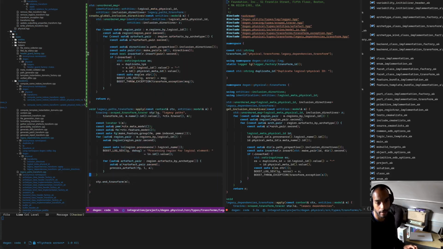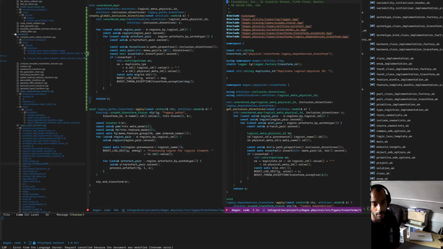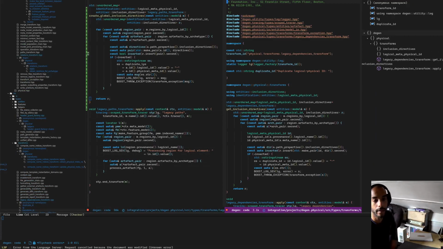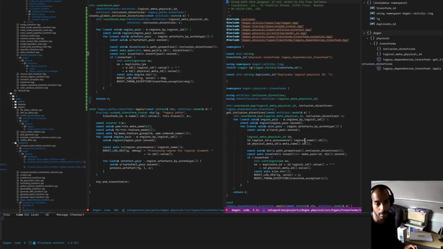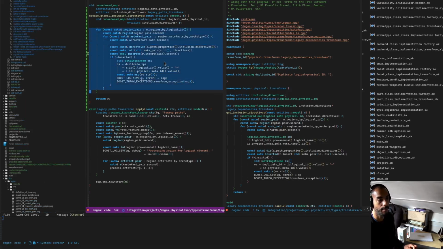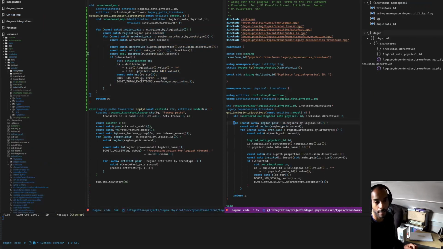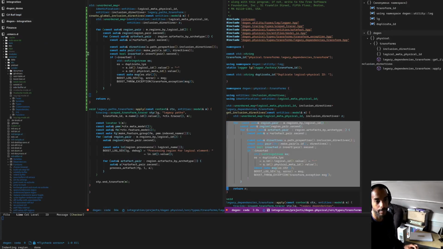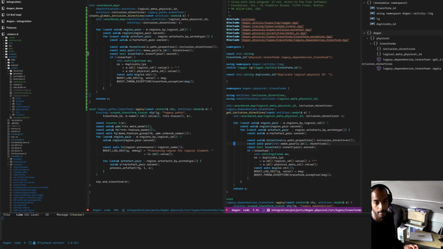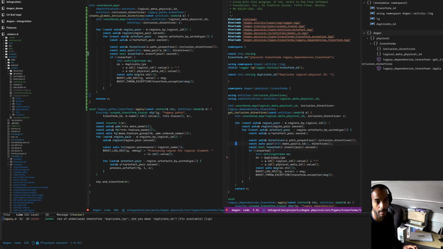And let's have a look at these two guys. Okay, so what we did before, in a way there's a win here, because before we thought, okay, let's just do this locally and create the logical physical ID locally, which to be fair is one possible approach. However, today we decided to make that part of the model. Now I prefer the second approach actually, of making it part of the model, because I think it is part of the model. I think it's a fundamental property of the model. And I think I like the new implementation a little bit better. Except I don't mind duplicate ID. That's fine.